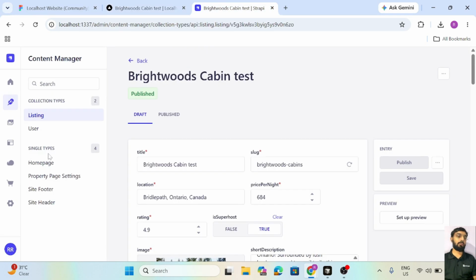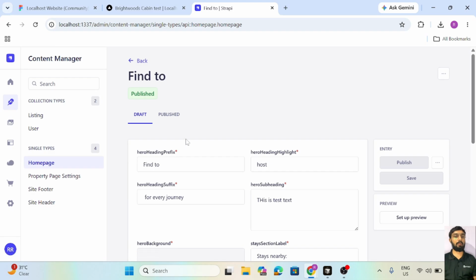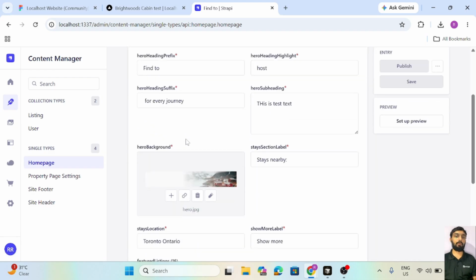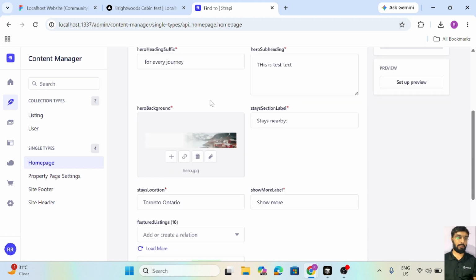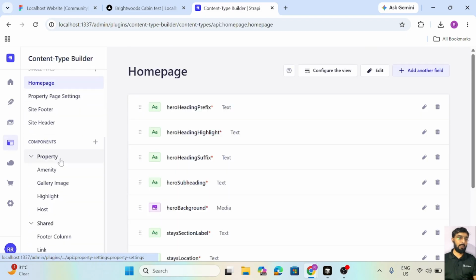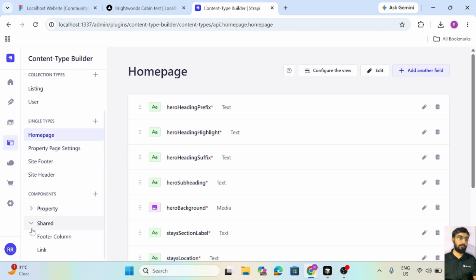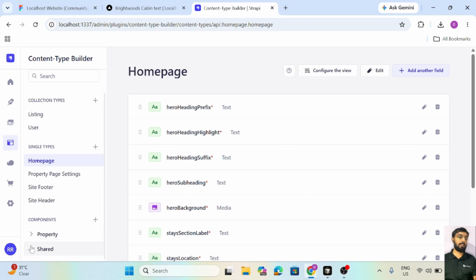Also, if you don't like the structure and you are an expert in this topic and want a component-wise structure, you have the option based on the prompt. Cursor will be able to do everything based on your prompt. In the content type builder, here you see Cursor created the components.